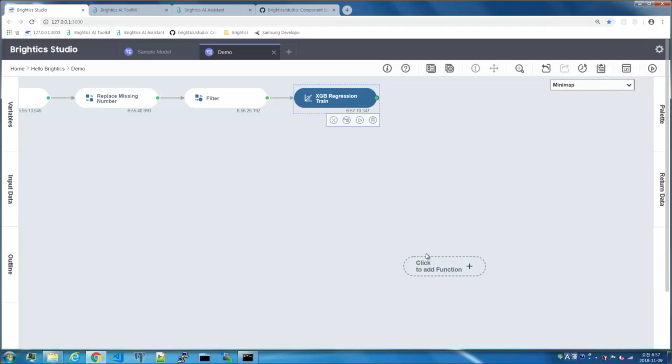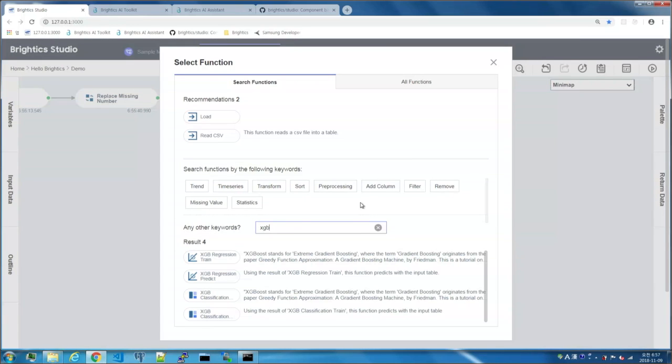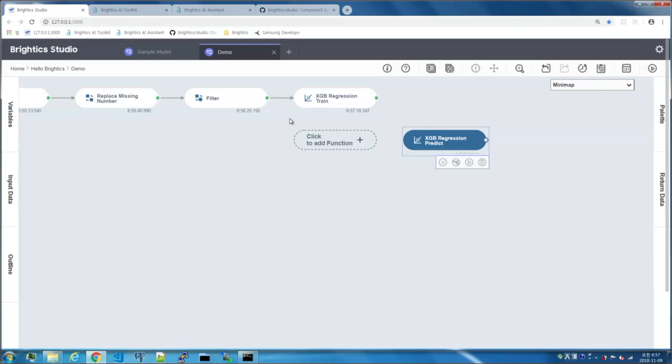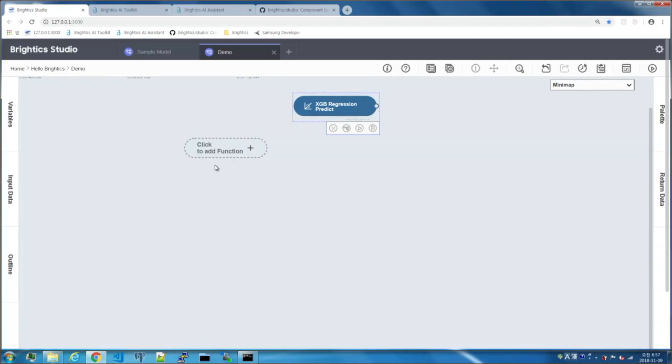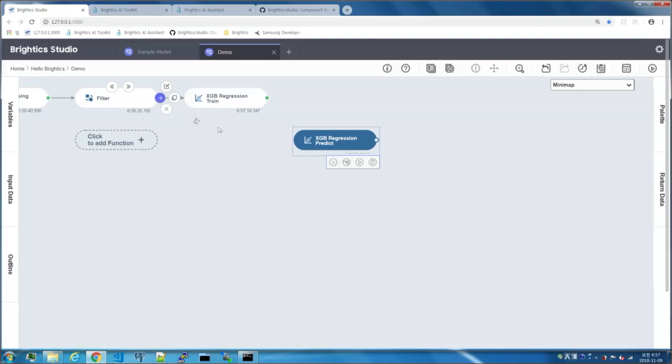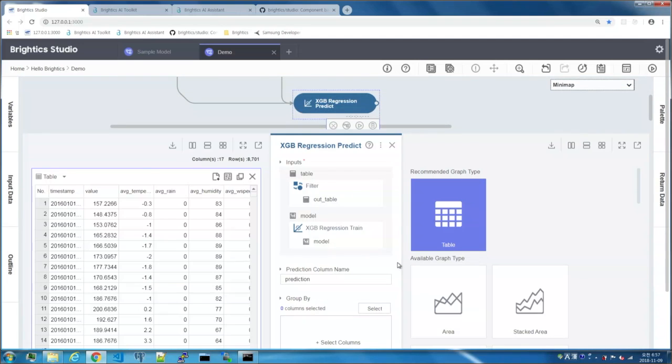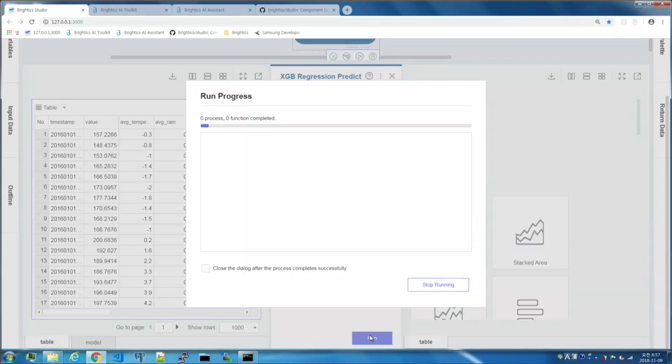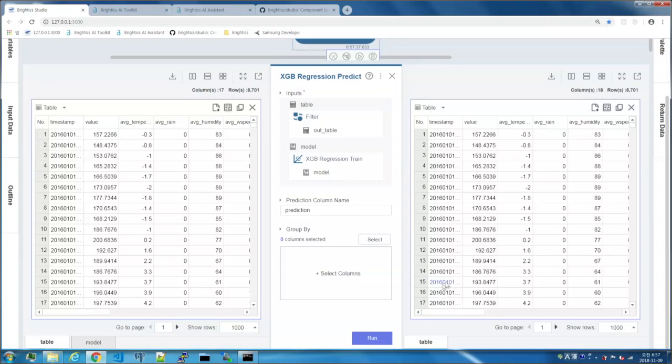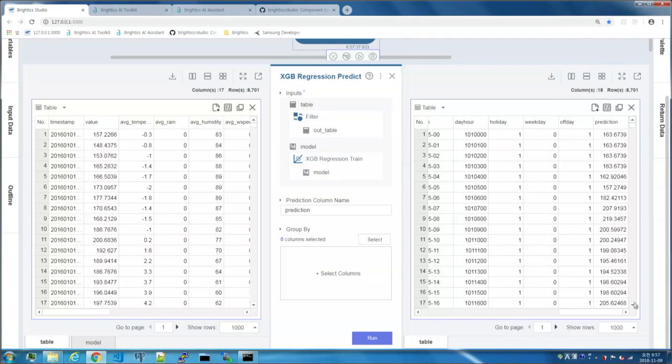This is a simple model, and if you want to predict some value, you can also use the predict function and data. Just connect and run it. Then you can see the prediction value from this model.